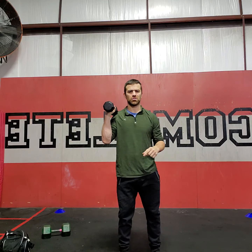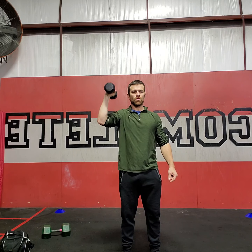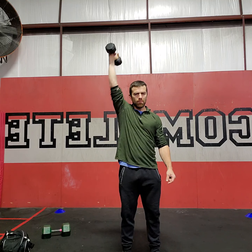So we're going to be working a strict press at tempo of X030. So we're going to be explosive on the way up, controlled on the way down. That range of motion and execution looks like this. Up, 1, 2, 3, up, 1, 2, 3, up.